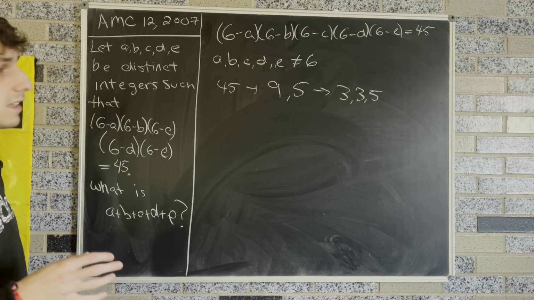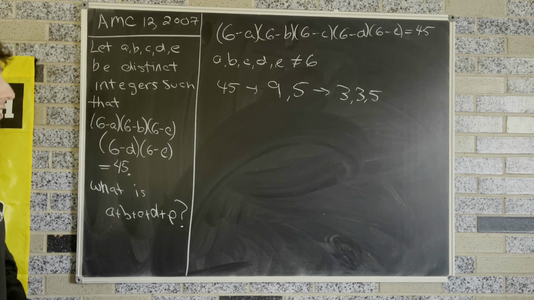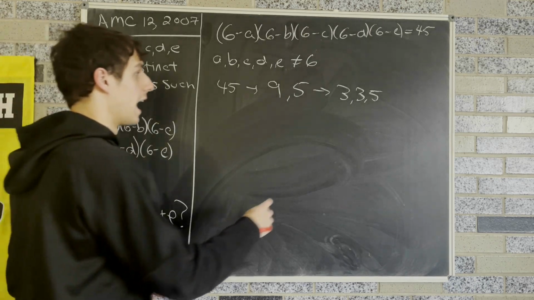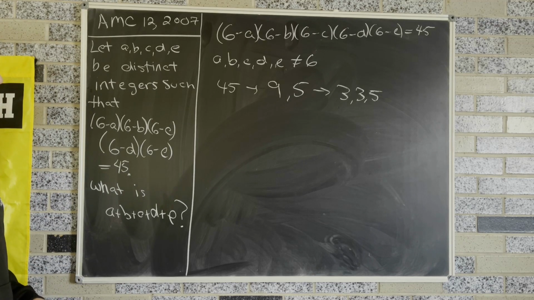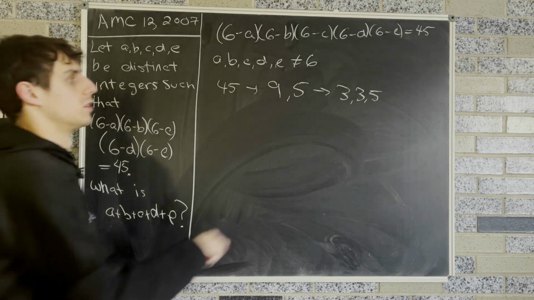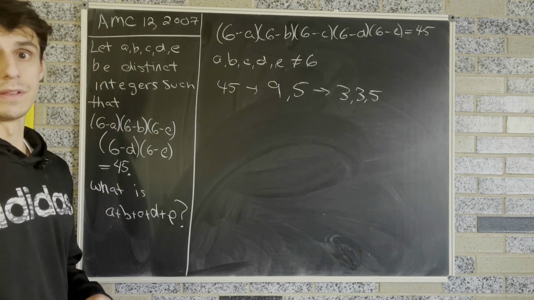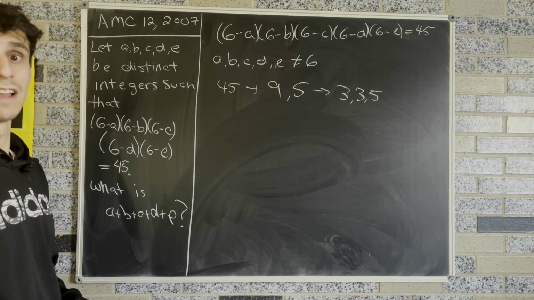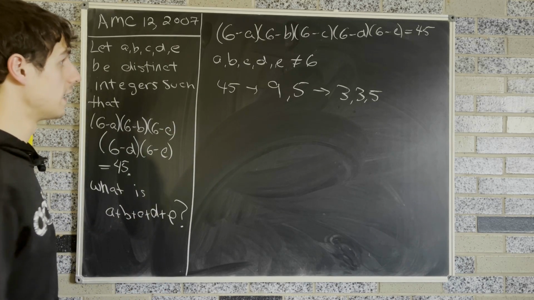And so if we're only dealing with integers for a, b, c, d, and e, which this question clearly states, we're only going to have 3s, 5s, and 1s, and then their negative counterparts as well. And we know that we're going to have 2 copies of 3, 1 copy of 5, and then some copies of 1s, which in this case would just be 5 minus these 3. So we're going to have 2 copies of 1s. So let's go ahead and test that out.